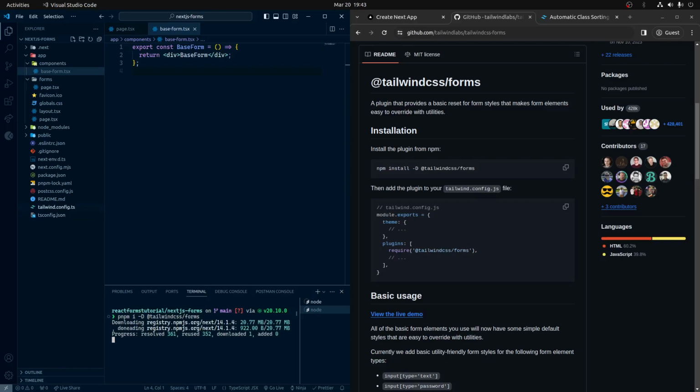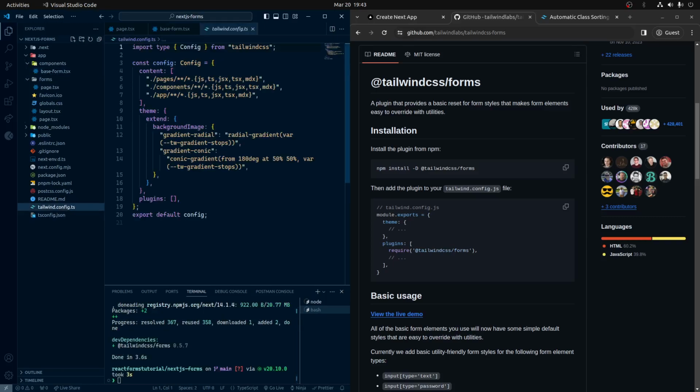Then I can go to my Tailwind config and add it as a plugin, so we get some pre-styled styles for our forms.